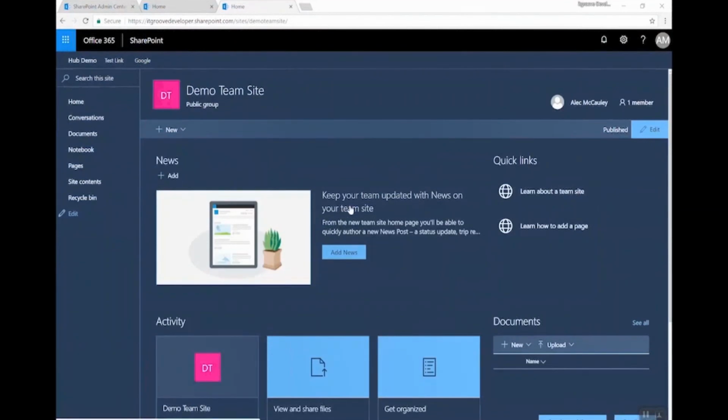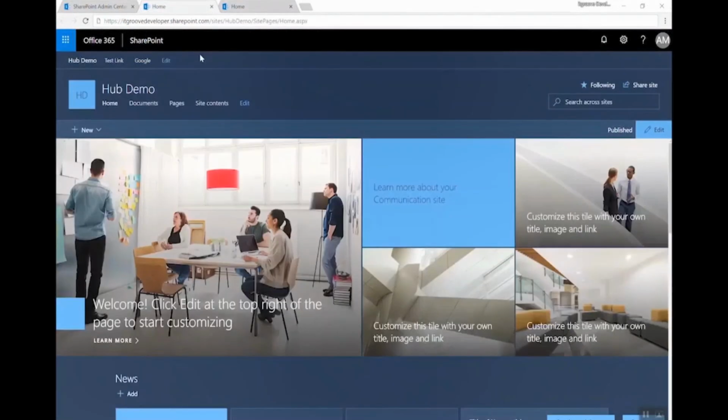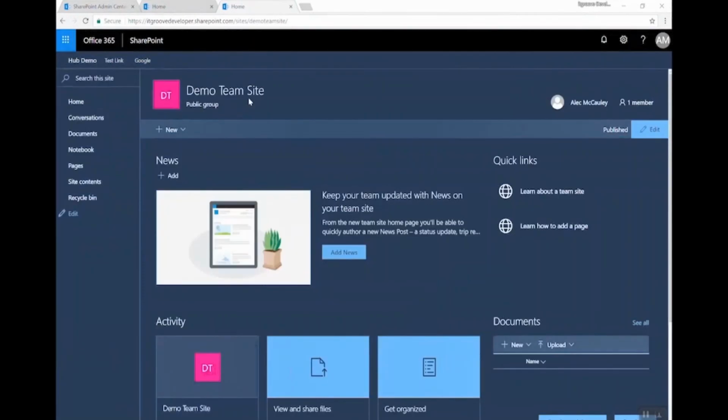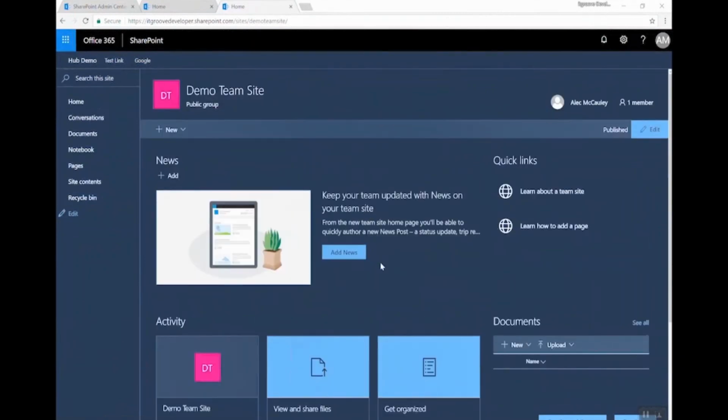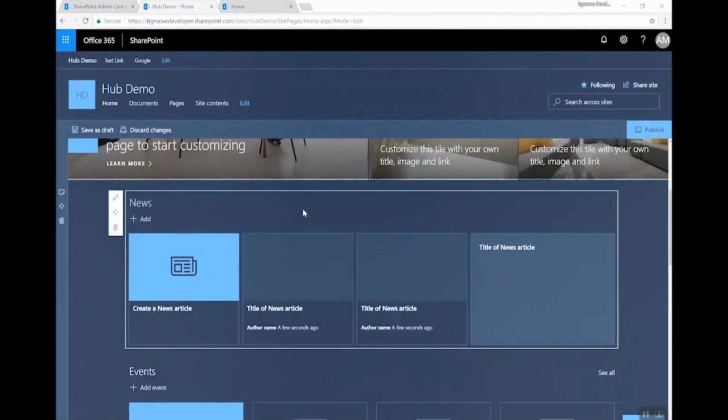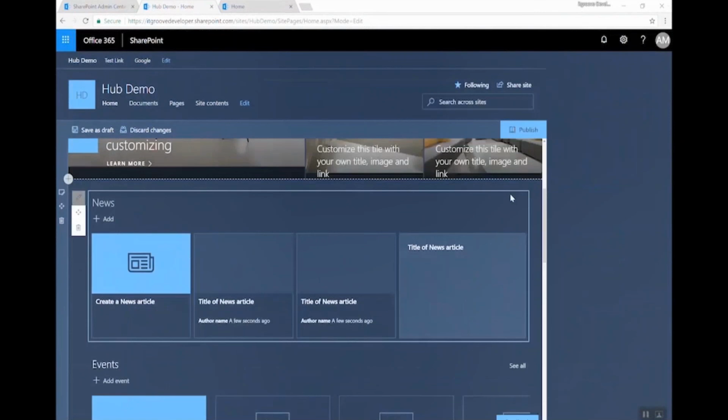And just one thing to point out too, sorry, is that you can only edit the navigation from the top level hub site. You can't edit the navigation from the sites that are joined to it itself. So this is different than a subsite that we used to have before. This is actually fundamentally joining sites together. The site is not moved beneath the site. It's not nested within or anything like that.